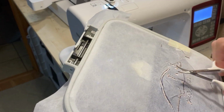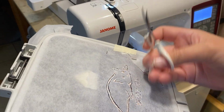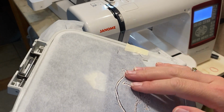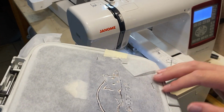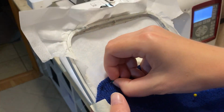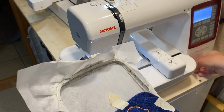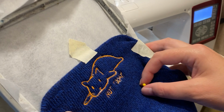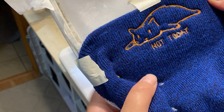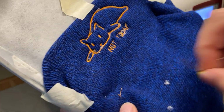because they do tend to, oh, what's the word I'm trying to think of? I don't remember. I've got a brain fart. Well, you don't want it to sink down, but this is a pretty good satin stitch it did. It did a really thin satin stitch. I love doing appliques.